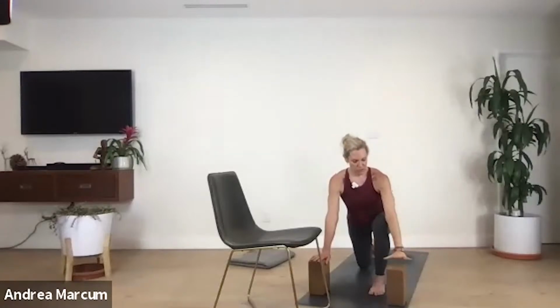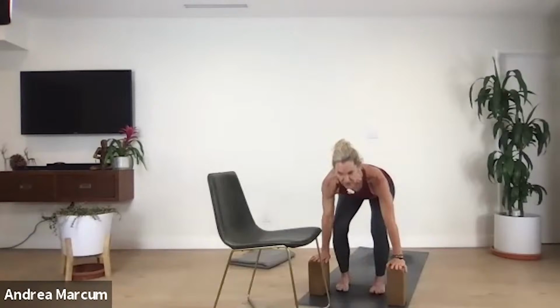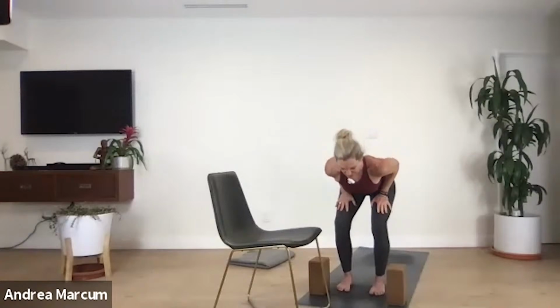Stay for a couple of moments here. And then unwind your right hand onto your block. Take your back knee off your mat. Step hip distance, left foot next to right. Hands to thighs. Inhale, heart reaches. Exhale, fold at the hips. And then inhale, rise. Arms out to the side, thumbs to the sky.